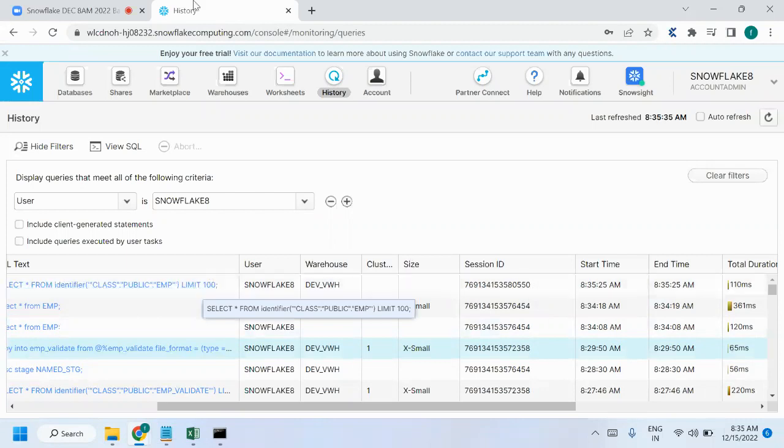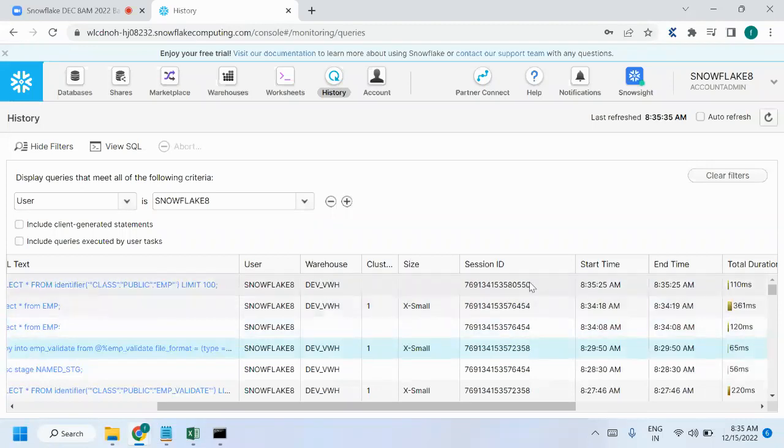Why did limit come here? Because we are using the preview option. Always remember, the preview option gives you the first 100 records, while a normal select star from table gives the complete information.